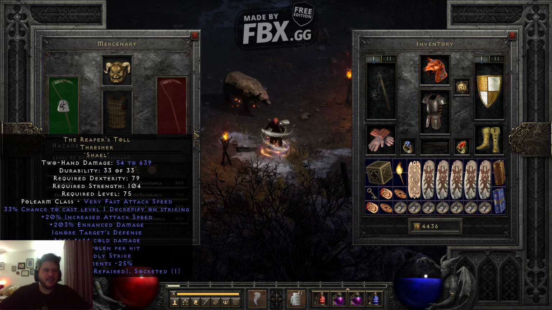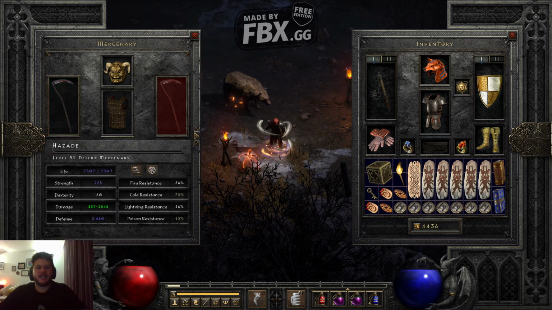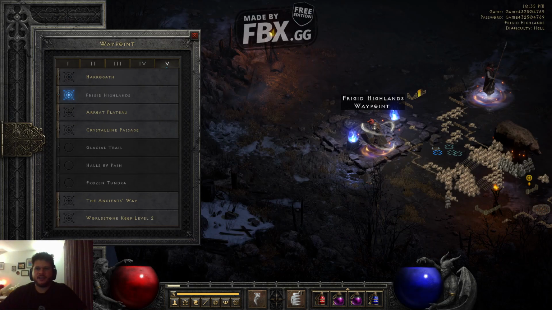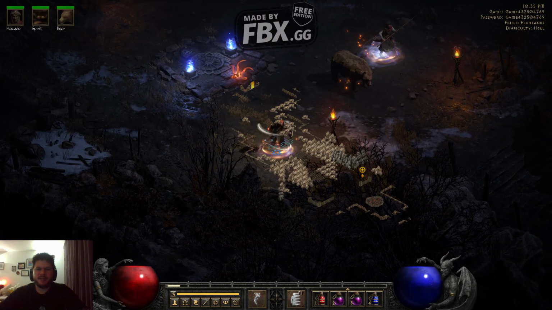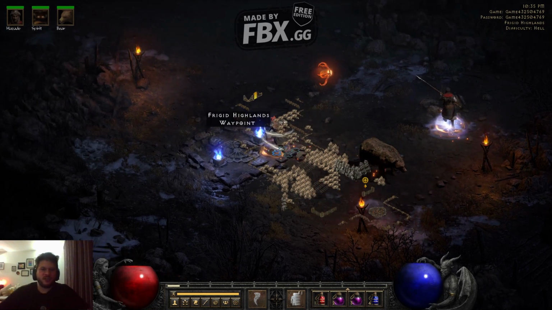Why this is so great is that he gets a 33% chance to cast Decrepify, which will reduce the enemy's physical resistance. So if you run into physical immunes, this will often break that, and if monsters aren't physical immune, it will reduce their resistance to physical, which will make your damage output with your tornado a lot more. So this really increases your damage a lot by using a Reaper's Toll mercenary.